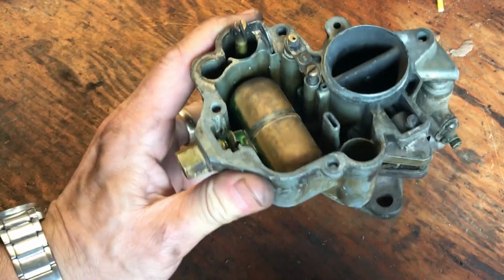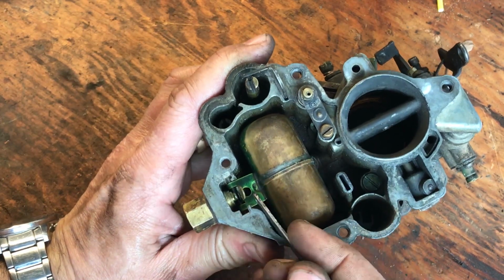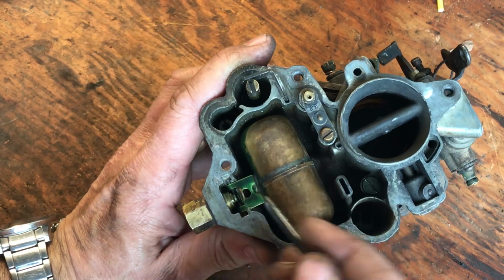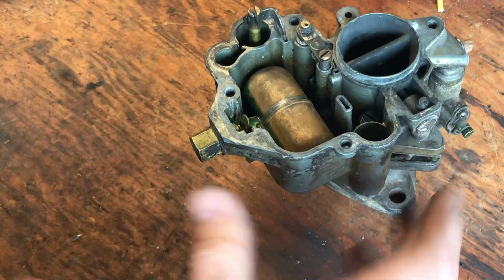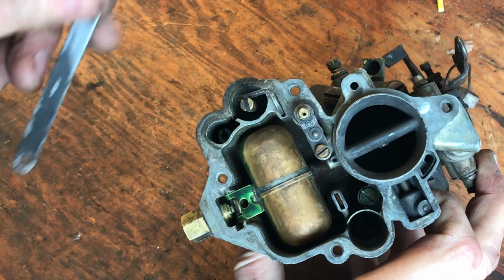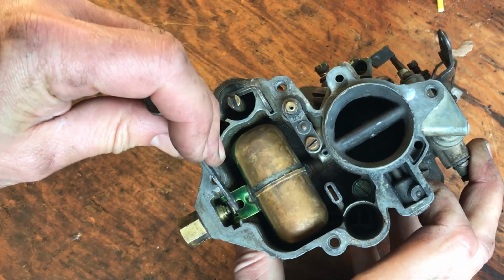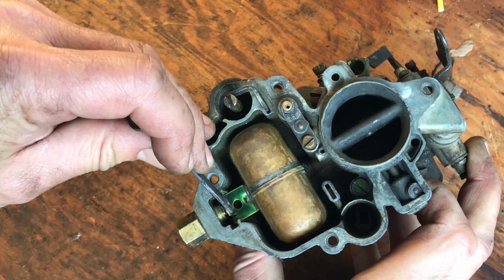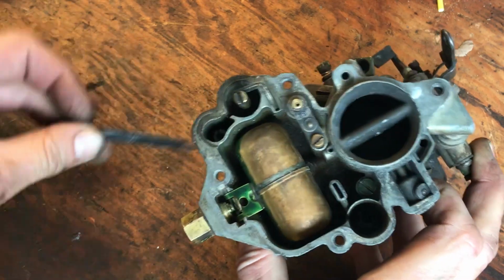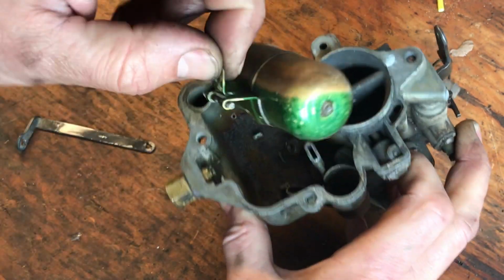If you look in this area, right here, there's a valve. As the float comes up, it closes off the little needle valve here. See if I can get better light there. And the float's moving there. Comes up and pushes. There we go, fully closed. Open, closed. So fuel comes up to the carburetor right here, and inside of there's a little valve. Let's take it out and have a look at it.